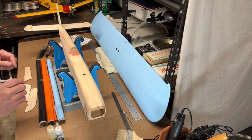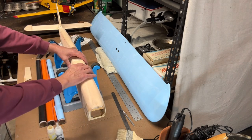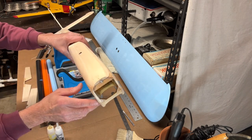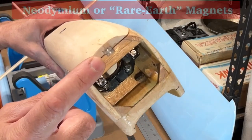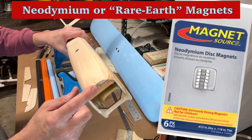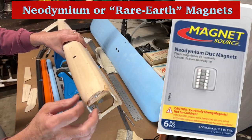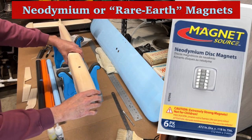All right, so the first thing is that off camera I did a few things here. Let me show you something that I did. If you look up here in the front, you can see I have a couple of magnets in there. And those are those powerful magnets. I got those at my local hardware store. They sell them in little sets, different sizes.